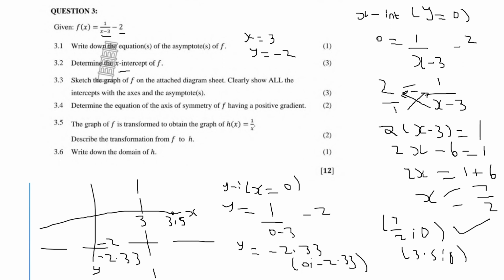So meaning, just choose a different color. My graph can just come from this side, but it will bend away. It will cut there, but it will bend away from the asymptote. Then the other one, we know it must cut my y there. So also it will avoid my asymptote. It will come like that, and then it will go down to avoid my asymptote. So these will be my 2 graphs that I'll get from this. And that is 3 marks for that. Okay, that's nice. So that's that.